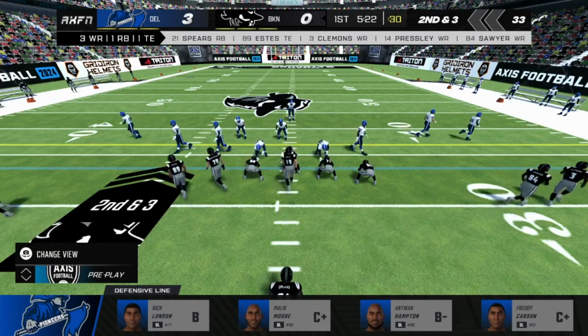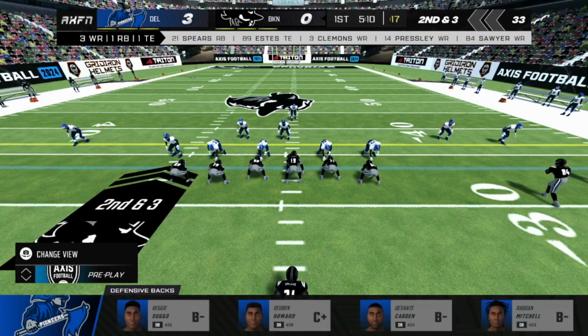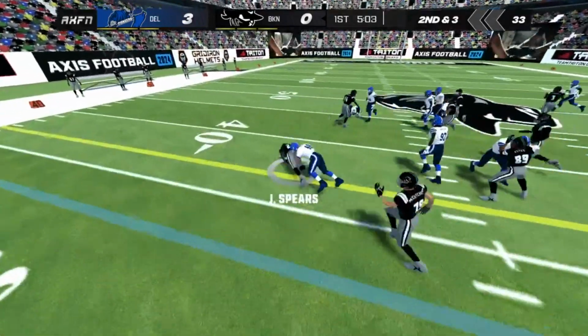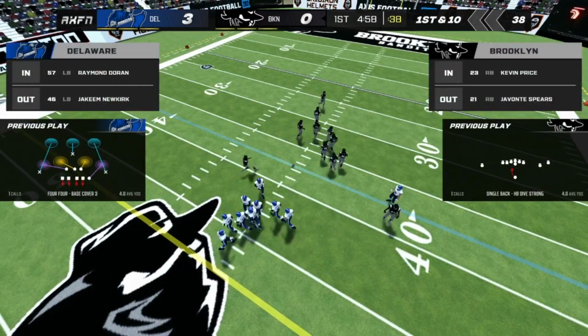Javonte Spears coming out strongest ever. 2nd and 3. Justin Witt at the line. Reading the defense. Trying to see what he's going to do. Javonte gets the handoff. And it's a 4-yard pickup. 1st and 10. The ball at the 38.